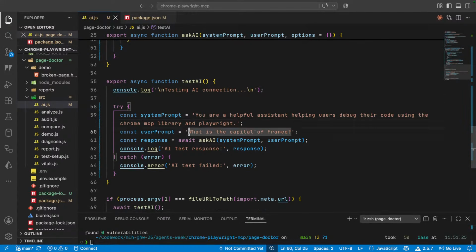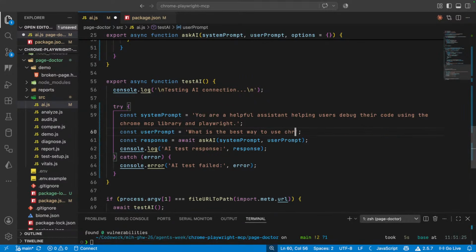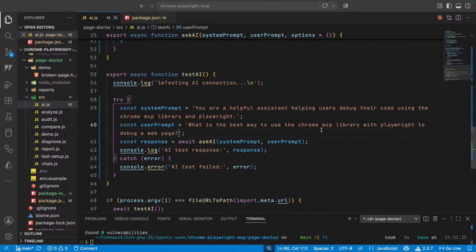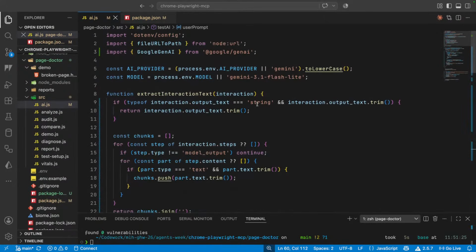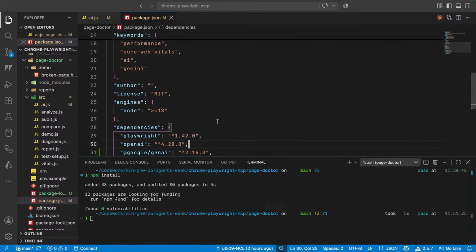And I guess the question could be, what is the best way to use the Chrome MCP library with Playwright to debug a web page? I guess this is a good question. And yeah, I guess this is it. Nice. And right on time, we have set up the AI.